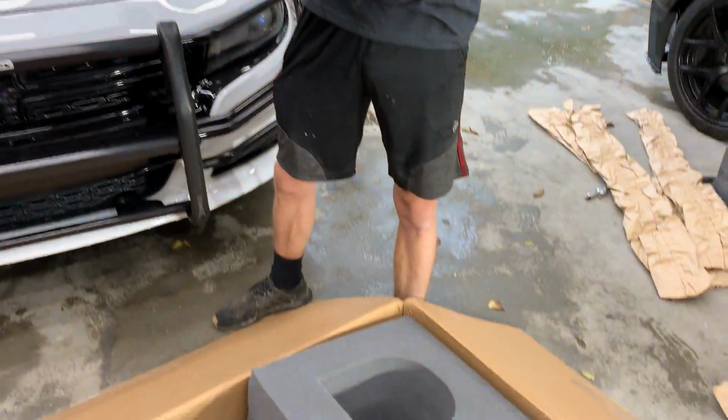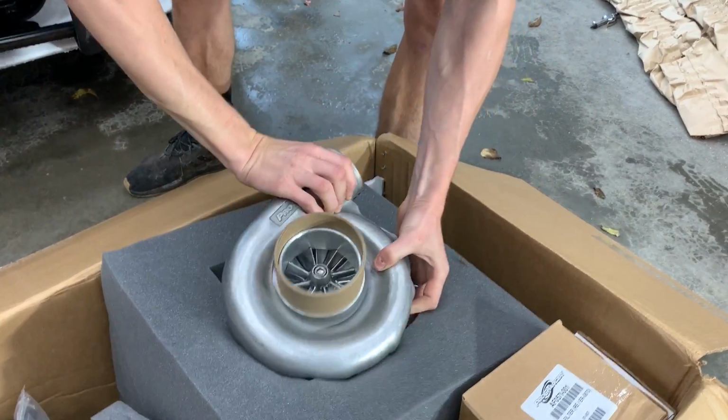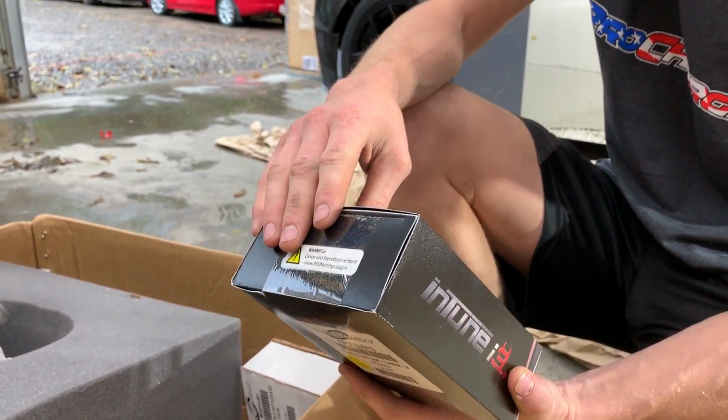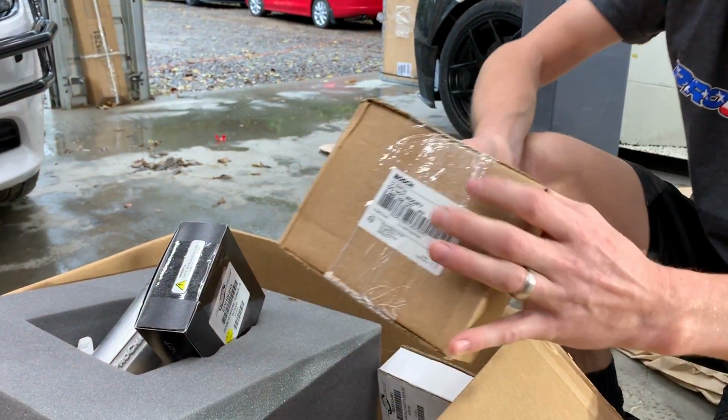But what else do we got here? That's the most important piece right there. That's like the heart of the operation. This is a beast right there. But this, I think we just got our air filter right here, and most important, that's the brains right there. This is our Diablo inTune tuner right here, so it should help us reflash, tune the car, make it run. And then I think we have right here our fuel injectors.